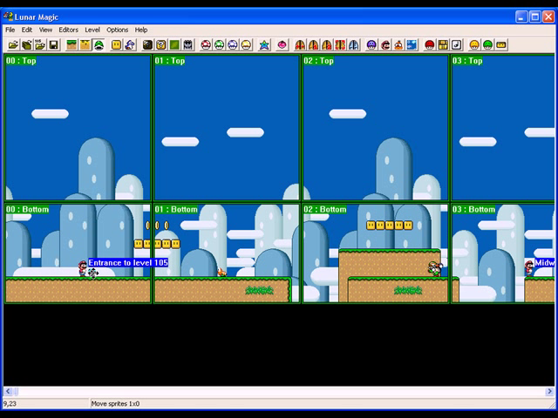Gonna go ahead and move that little mushroom to the right, just because it looks kind of dumb if we start in it. So then we can actually also just move this little piece of ground and duplicate that ledge right there to just make the end look a little prettier.